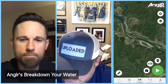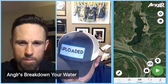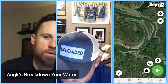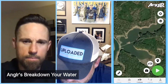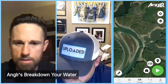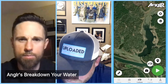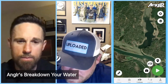Yeah, it looks like the water was down a little bit in some of these shots, so you can tell it's pretty sketchy. You come on down a little further, right about there. There's that big arm off to the right. I went just a little past that. When the water's full, you can slide right in there pretty easy in the back. Yeah, you can. I went on past there just a little ways, and then I got a little tight in the buttocks. Yeah, you got a little drawn up. Cool. Good talk.